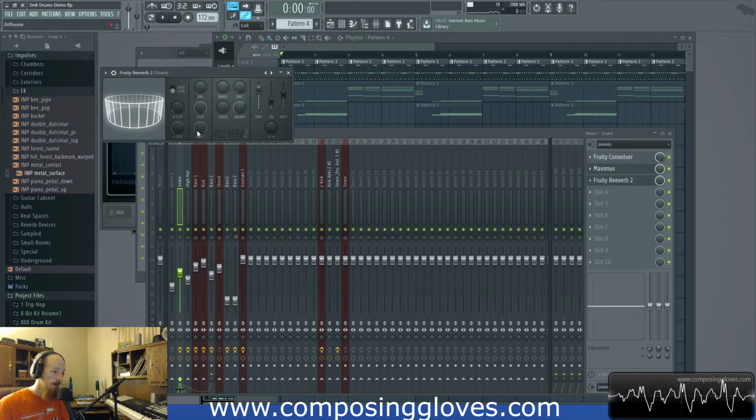The decay I had to set for this was a little touchy. You want to get this just right. You may consider just using a delay to create a similar sort of clean sounding reverb, but it's cool to have just side information. And then I low cut. I love the fact they say low cut, not low pass. I think low cut is just so much more straightforward, because I guarantee there's probably a tutorial somewhere where I've gotten it mixed up, and I hope you just understood what I meant. So low cut.